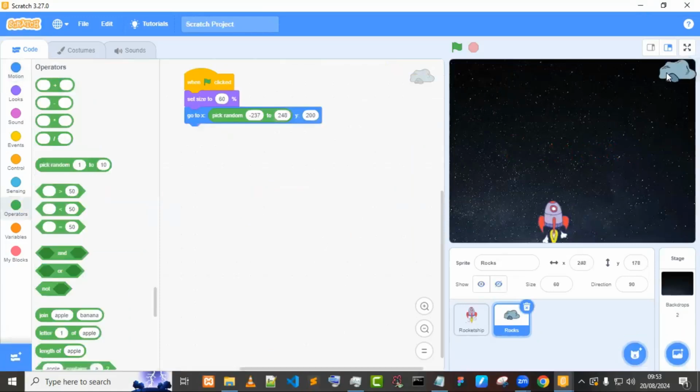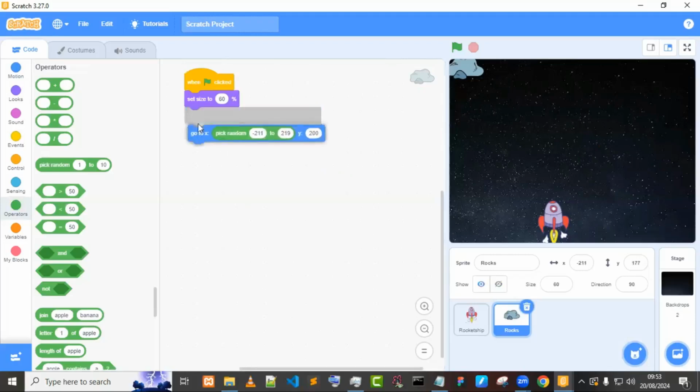So that the person can see it when it's coming, not that it's hidden a bit. You understand what I'm saying? The rock has to come fully, to something like this. Let's get this exact point. This is around 202. So we use 219 for this. Then this is around -211.